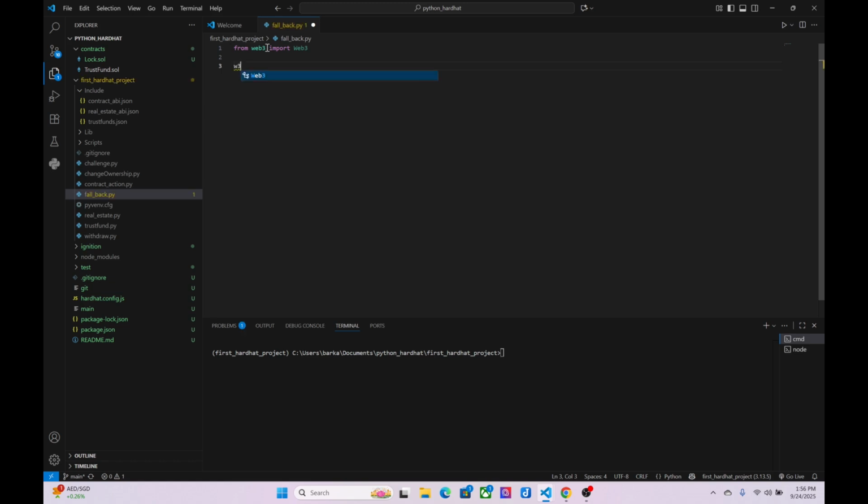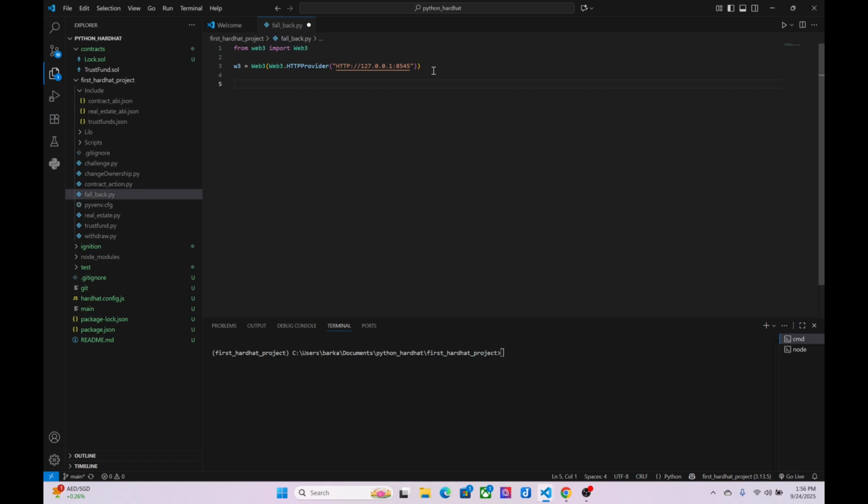We initiate a variable, w3 equals Web3, sorry, again, Web3 HTTP provider, and our provider is HTTP locally. The port is 8545. You can see this when you deploy the smart contract.